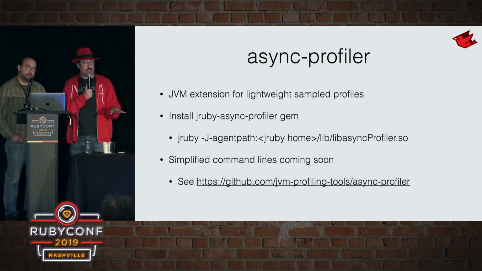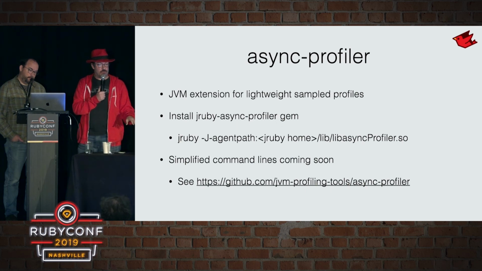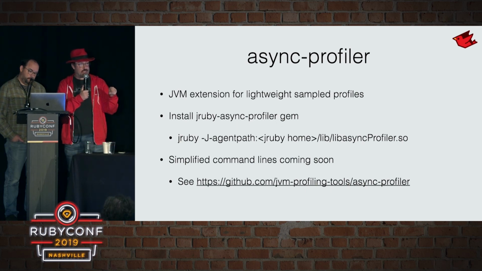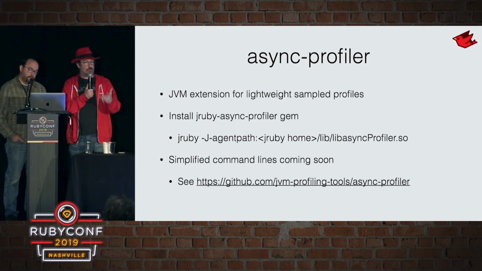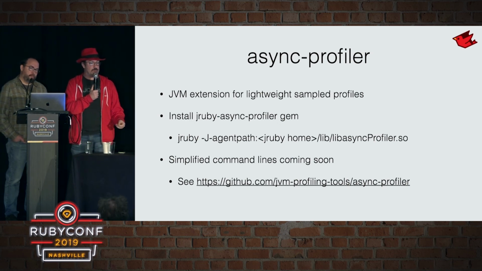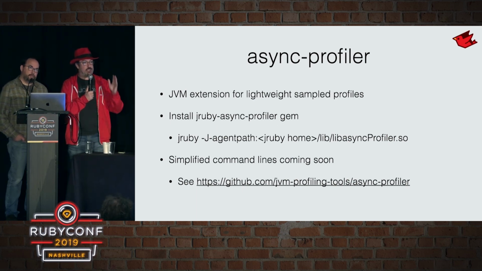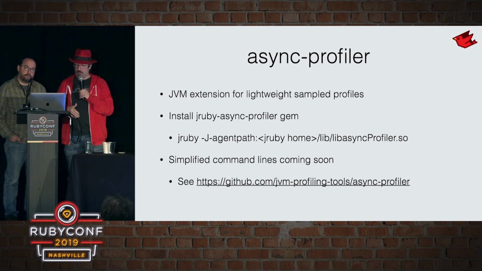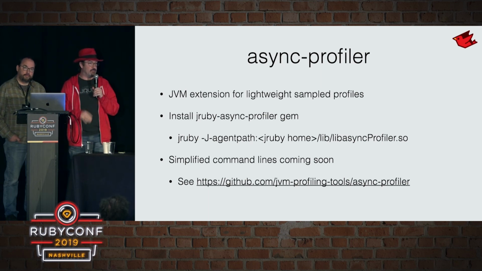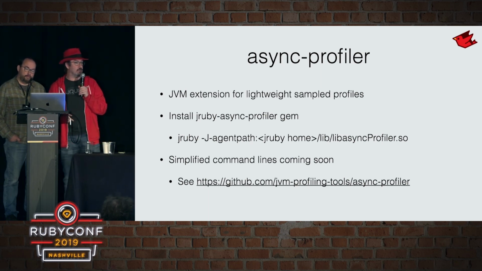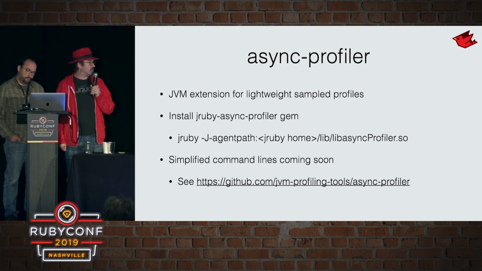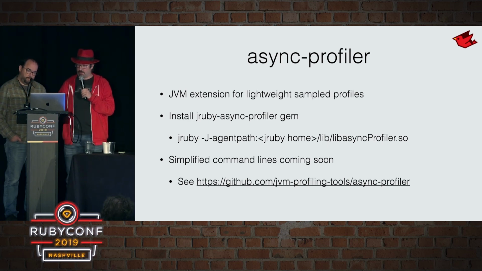And we are working to make this sort of integrated into JRuby. You can gem install jruby-async-profiler right now, and it'll pull down the code for this JVM extension and build it and put it in a place where JRuby can find it. We're going to add some additional features to make simple command lines, so you can say jruby profile memory, it'll run your application, and then dump out a profiled file. But if you want to try and do that now before we have the easy commands, you can take a look at the Async Profiler site here, their project, which will show you the command lines that you would need.